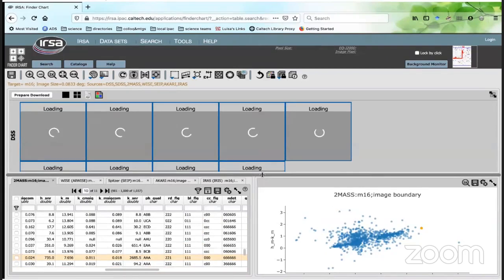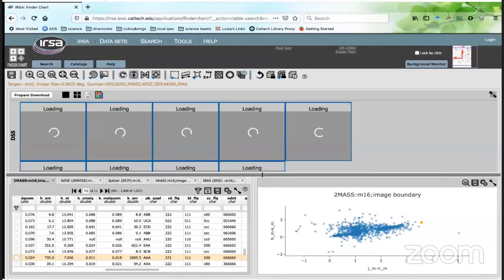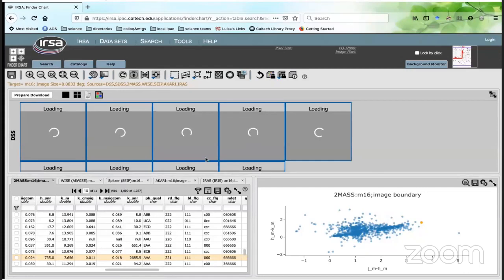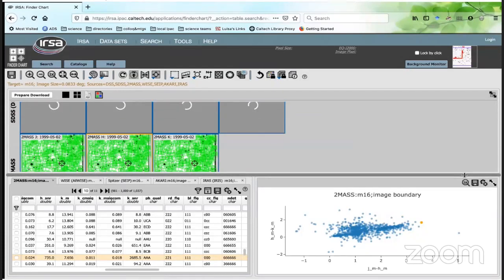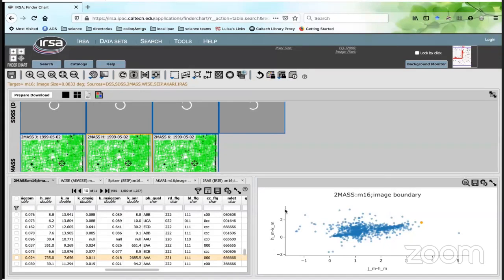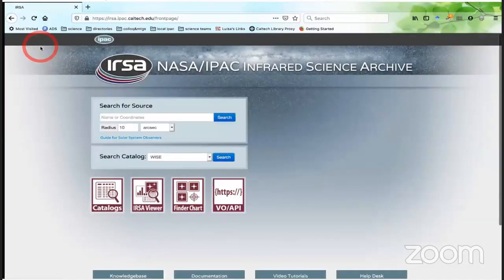And so if you want to, say, make a plot that combines WISE and 2MASS, you'll have to make your own catalog in IRSA table format and load it in to make the plot. At the moment, it can only plot things from one of these catalogs. So that's the basic idea. The plots and the images and the catalogs are all interlinked.